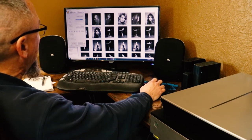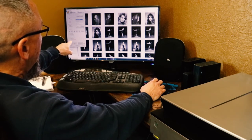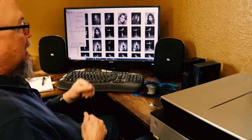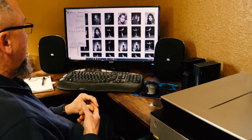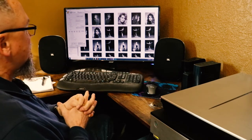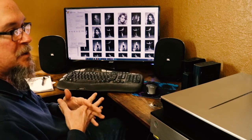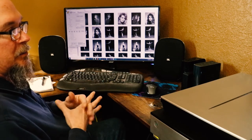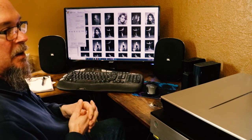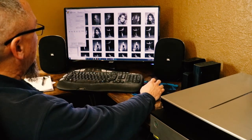Over here you've got a series of boxes you can select: unsharp mask, which I've selected; grain reduction; color restoration; backlight correction; dust removal; and digital ICE technology. I'm going to select dust removal and I found that works pretty well. I don't recommend selecting the digital ICE technology button if you're scanning large volumes of negatives because it's some sort of proprietary protocol from Epson — it goes in, cleans up your negatives, sharpens, and does a lot of other things, but it could take up to 10 minutes to scan one negative. So I just click dust removal and that seems to work pretty well.